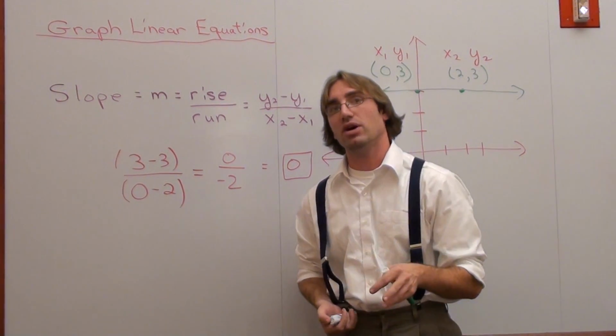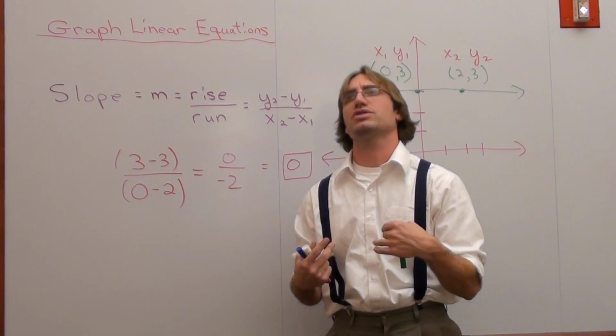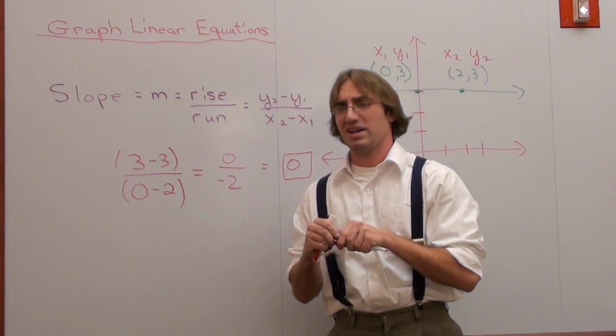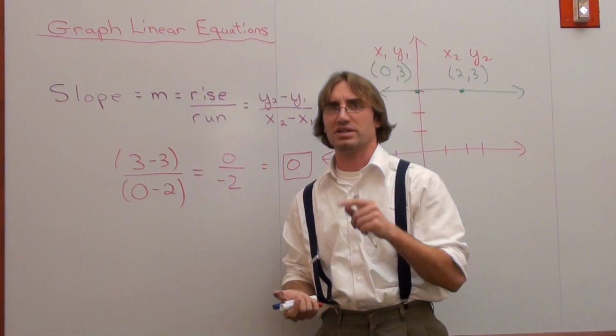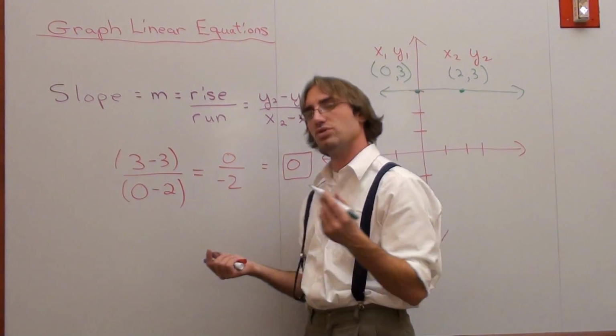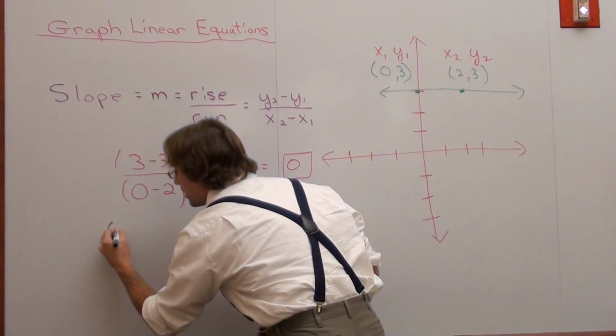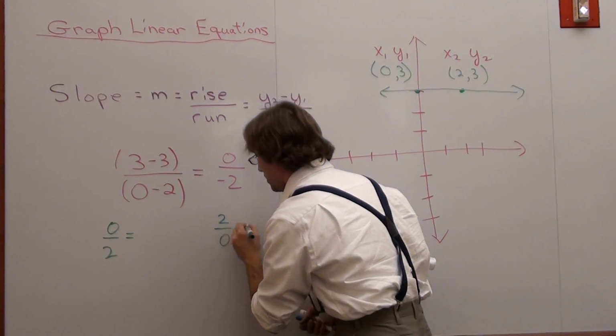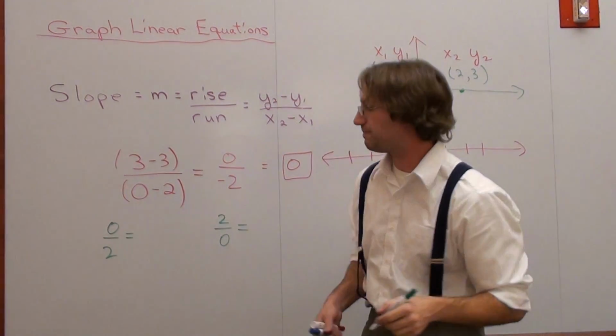Before I get to my last lesson, I'm going to tell you why 0 over a number is 0 and why that same number over 0 is not 0. Because it seems to be very confusing for students. And I'm not going to use my food shortage analogy because I don't know if that necessarily resonates as well. So what I'll do instead is this. I'm going to prove to you which one's which.